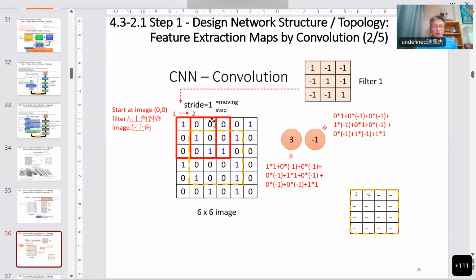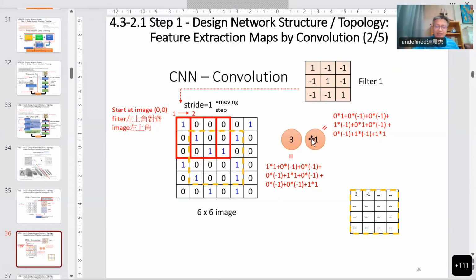So we start to do the convolution one by one. This is a linear combination: parameter 1 times 1, plus parameter 2 times minus 1 times 2 is 0, parameter 3 times 0. After the first convolution, we got this value 3. Then we shift 1 pixel, become here, and we do convolution and become minus 1. So we shift the entire image.